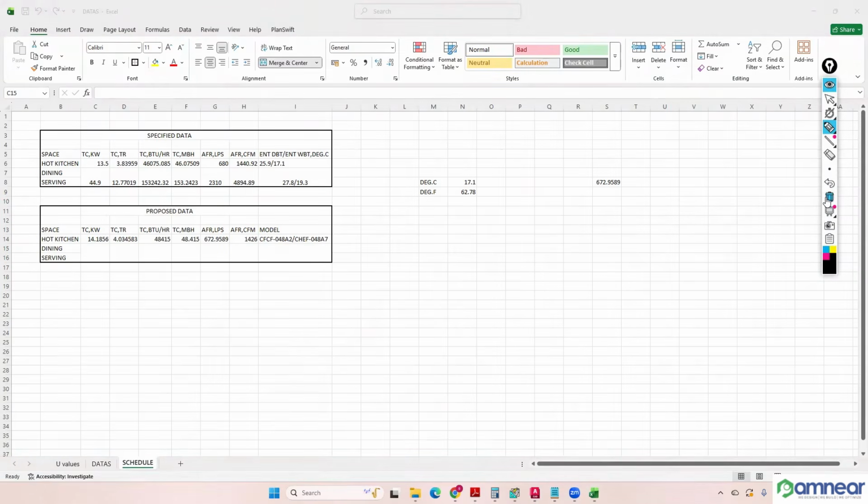See, in dining and serving area together we are getting 12 ton, 12.7 ton. Anyhow, 12.7 ton means more than 6 ton, 2 equipments you have to propose. But normally a ductable unit, single unit will come less than or equal to 5 ton of refrigeration only. But some make Panasonic and all, the ductable unit can come up to 8 ton options are also there. AHU, mini AHU will be available. Okay, anyhow, that much space we are not having above the false ceiling. 1.2 meter only we are having here.